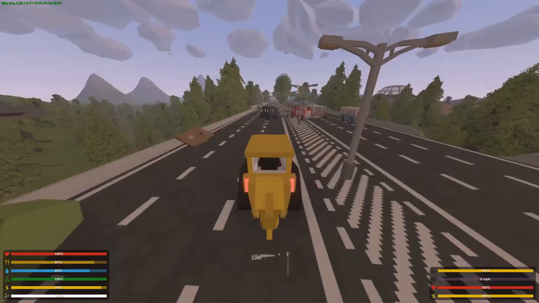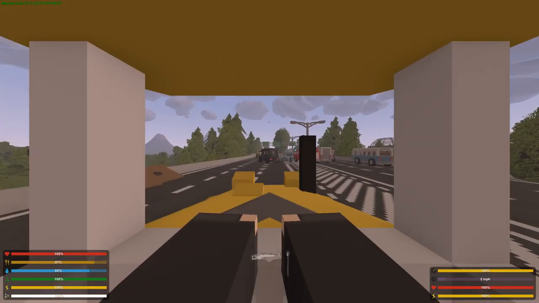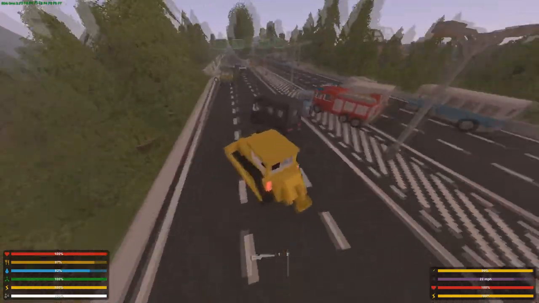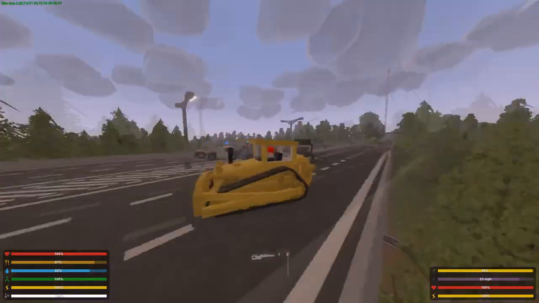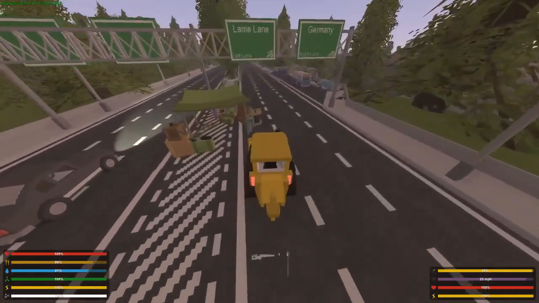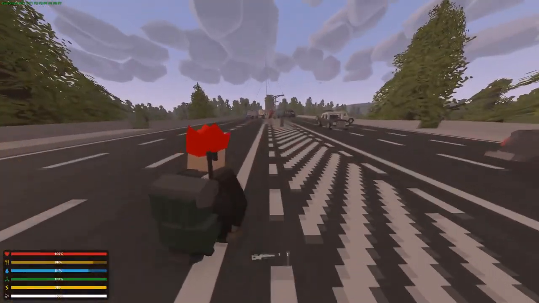Over here we have a bulldozer. 1-seater. I'm guessing that this is gonna be slow, eh? Yeah. It's very slow. But it's cool, it's cute. I like this vehicle. I think it's one of my favorite vehicles as well. So yeah, that is the bulldozer.